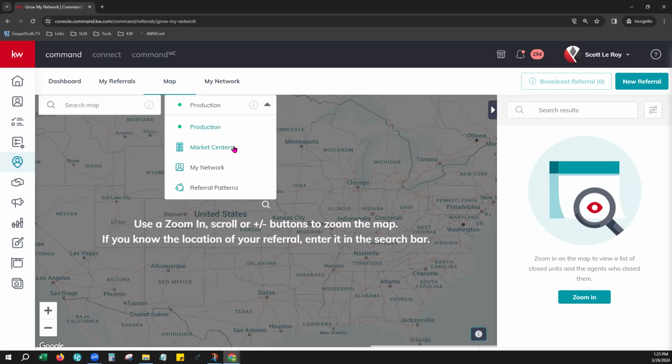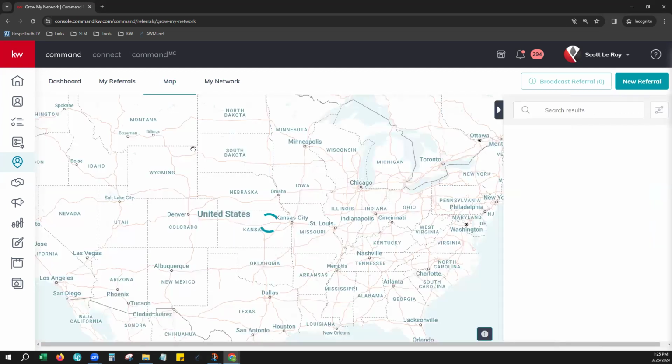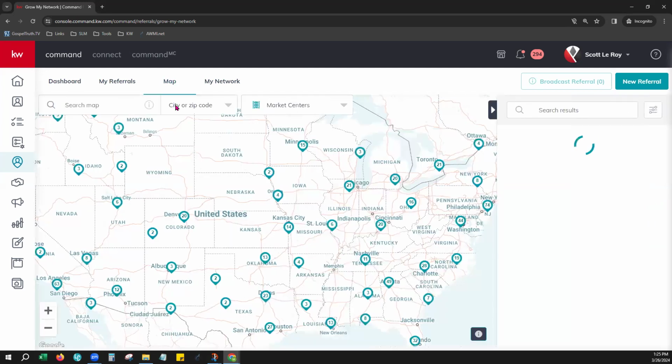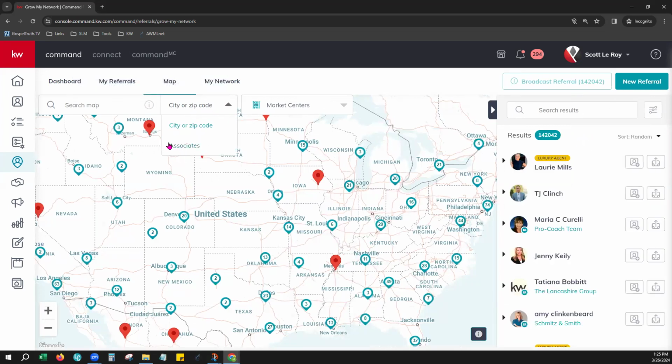But if you change this to market centers and let that upload, now you have the choice to look by city or zip code or by associate name. So you can go ahead and click associate and start typing in that associate's name that you're looking for.